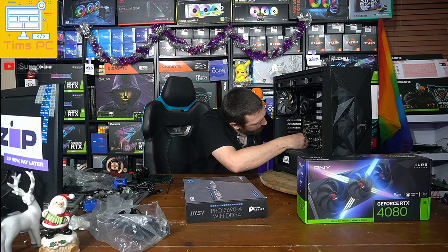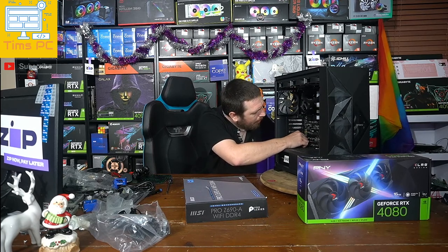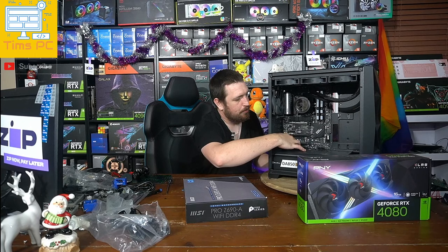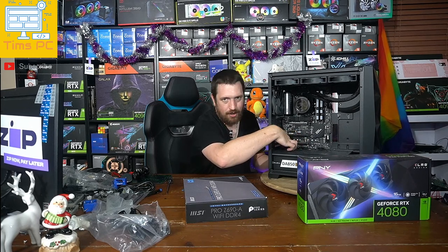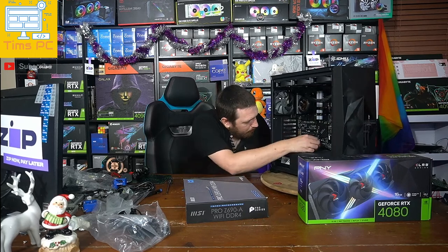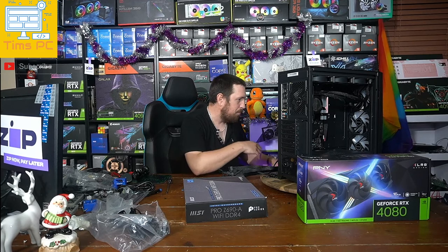It's the little things in this case, right? It's the little things that make it. We've got a hole cut in the bottom of the case that leaves just enough cable length to wrap that front panel audio cable all around the side of the case, and just enough room with a hole cut at the right spot where you can plug it in without having an inch of the cable across the bottom there. So really, really good design. And that's part of the reason why I like these cases. It's not because I like them personally, so I'm pushing them on everyone. It's a case of they are objectively really, really good cases. They're really, really easy to build in.